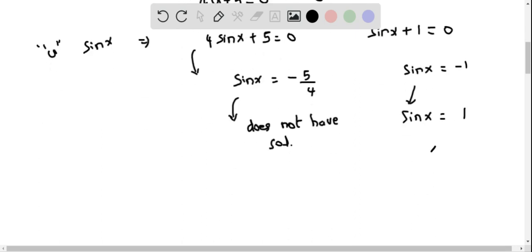So we say that this is basically a reference angle. So we say x_ref equals π/2. And then we have to determine in which quadrant sin is negative. Sin is negative in third as well as in fourth quadrant.